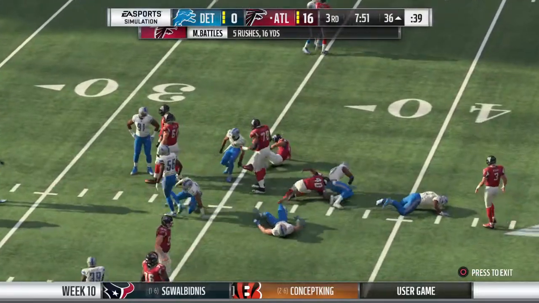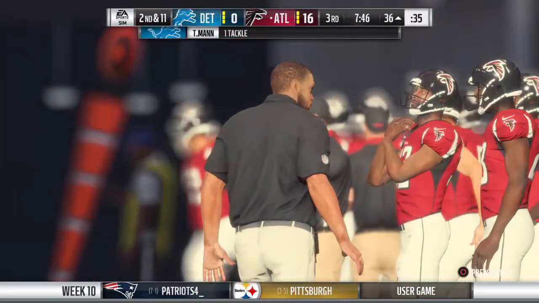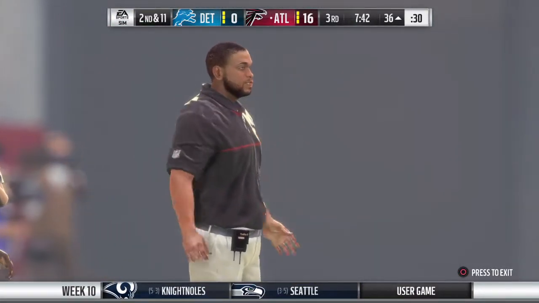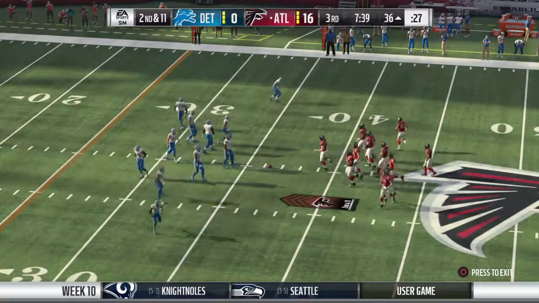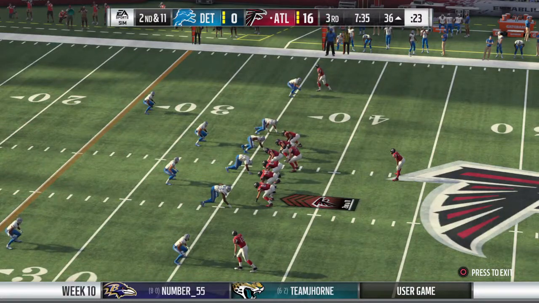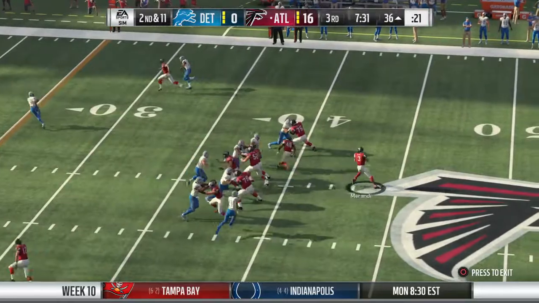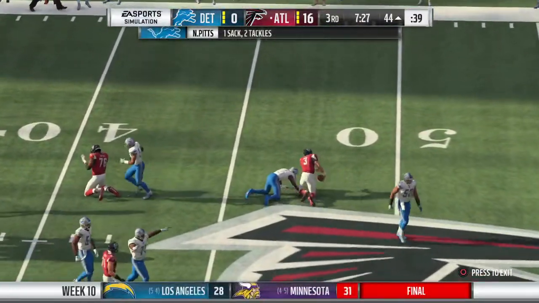And that play went nowhere. Losing yardage. It'll be back at the 36. It'll be a loss of a yard, and that'll bring up a 2nd and 11. On play action, they'll throw. Under a heavy rush, and down he goes.